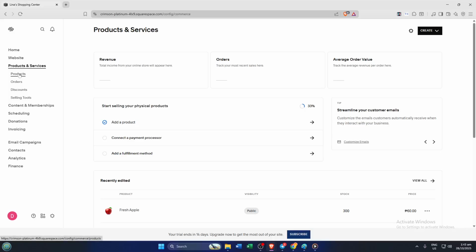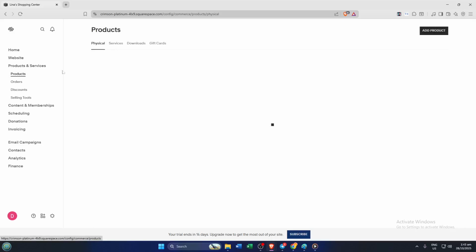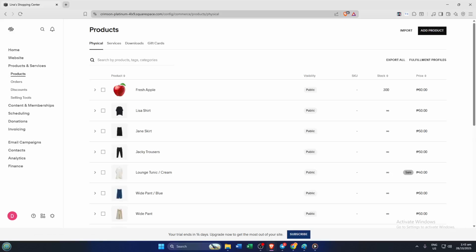Next, it's time to choose the specific product you want to update. If you're not sure which item could use more information, think about common customer questions. For example, maybe you sell seasonal fruits or a product with unique shipping requirements. These are perfect cases for adding extra details. Scroll through your products and find the one you want to update.